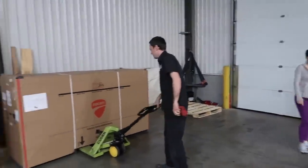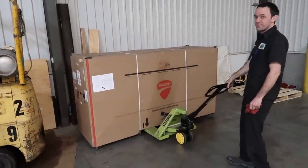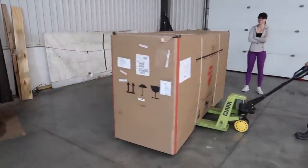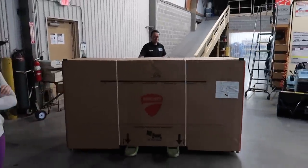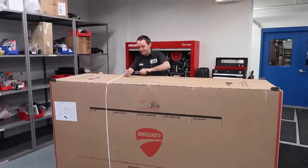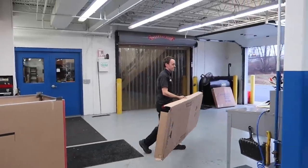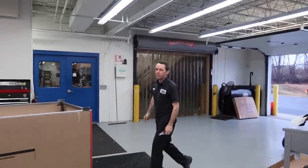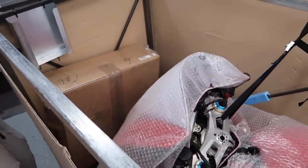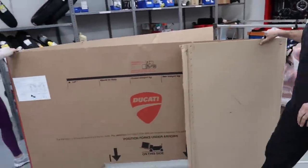Make your guesses in the comment section below — what bike do you think this is and whose bike is it? JR is going to help us out. This is how they arrive — if you've never seen a motorcycle uncrating before, this is how Ducatis arrive. The unboxing process has started. JR has probably unboxed thousands of motorcycles. The whole outer crate just pulls up and away. They still might not know what bike it is — but you know it's red, so it is actually a Ducati.